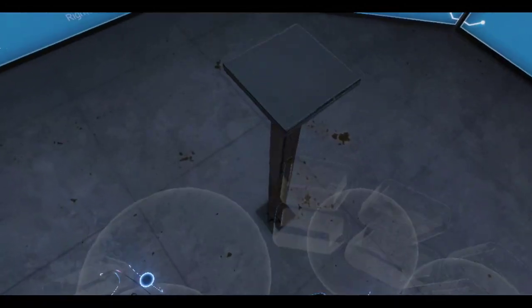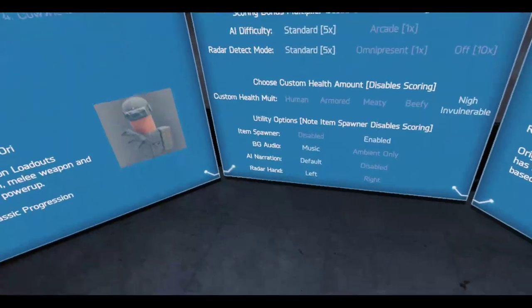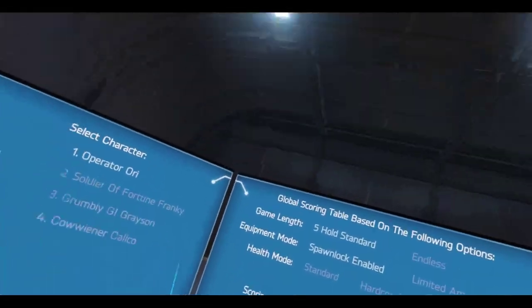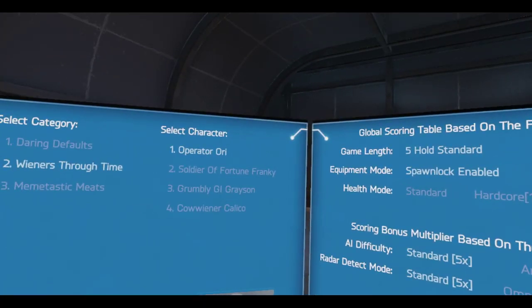Not bad. Whoops. All right, make sure. All right, cool. Let's get into it. Let's load up this map. Just make sure I've got good battery on my controllers. Okay, gotta wait for it to load up because it is a custom map. Use this time to adjust my headset. Adjust the glasses. All right, cool. Now we just gotta wait.